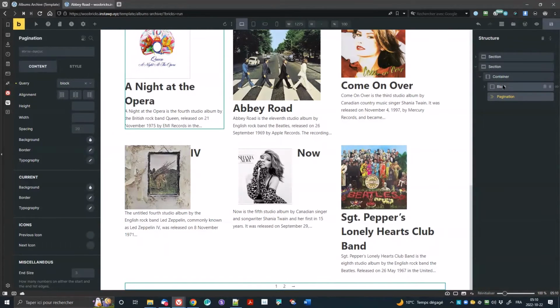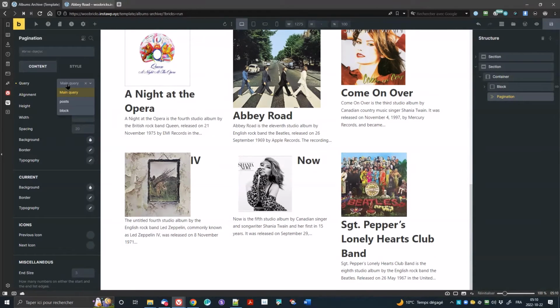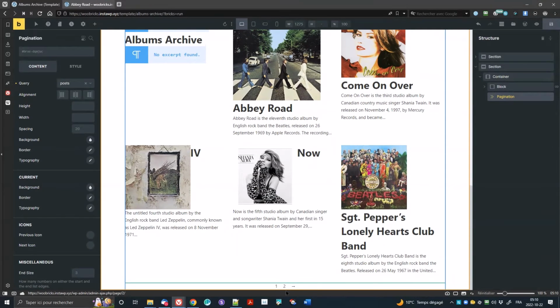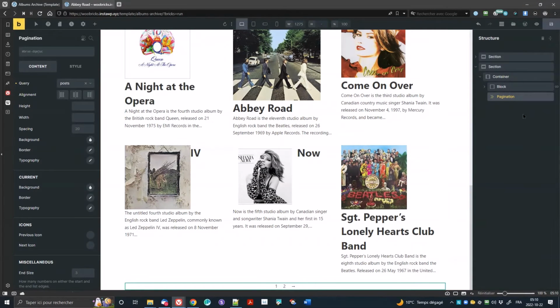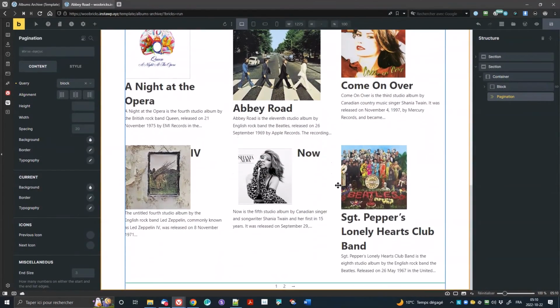Okay, I'm using the block here, so that's what I need. If I say main query, it doesn't work, maybe because of the other query. If I say the posts, it doesn't work as well. Well, now it works. Okay, so post should work, and maybe blocks because I'm using the blocks. Post is probably related to that one here at the top, so of course, this is not the one that I want.